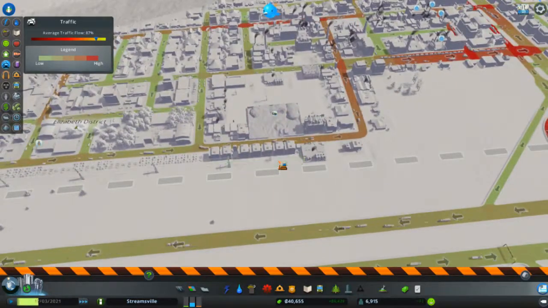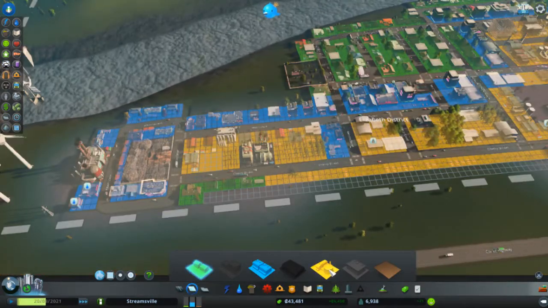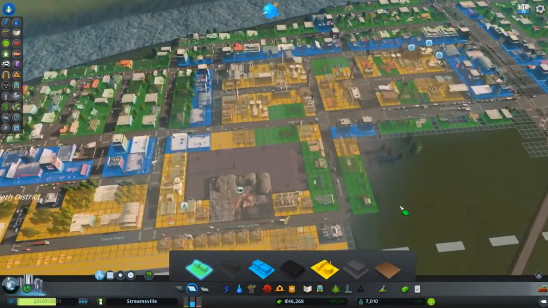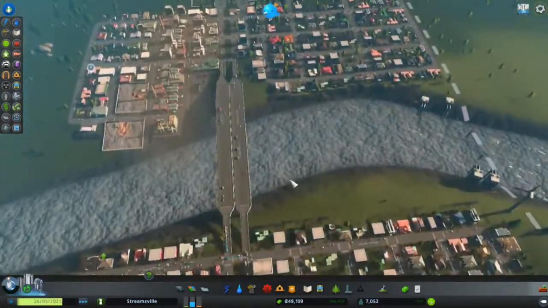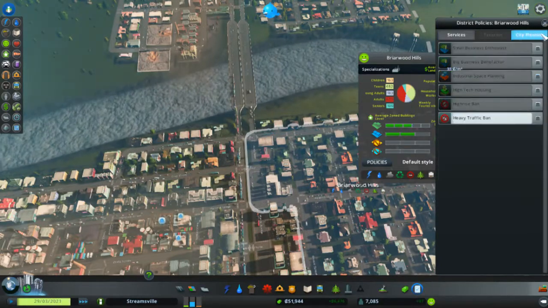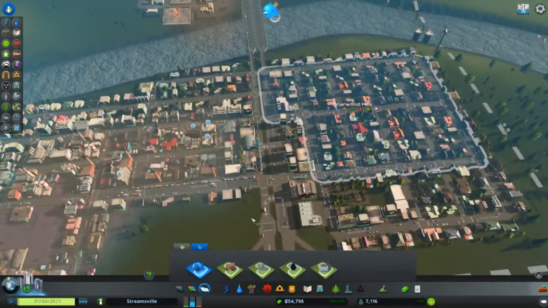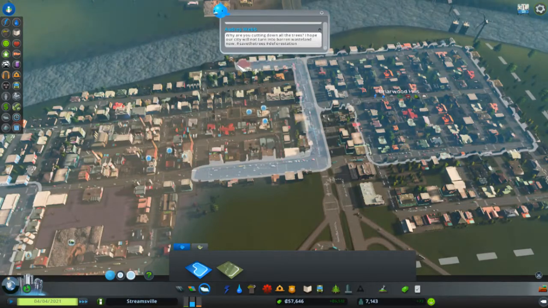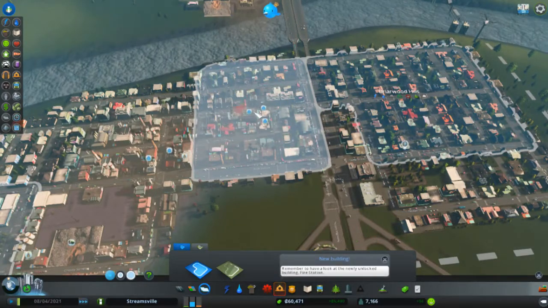Okay. And you. Perfect. Oh, and I can actually add in a bit more industry there. And some residential. Okay. Actually, I need more commercial, which is an interesting thing to see. What kind of policies do I have over here? Free public transport. Yeah, I'll go ahead and add that in. Heavy traffic ban. I actually want to set another district right around this general area here, because I want to take out heavy traffic, if at all possible.